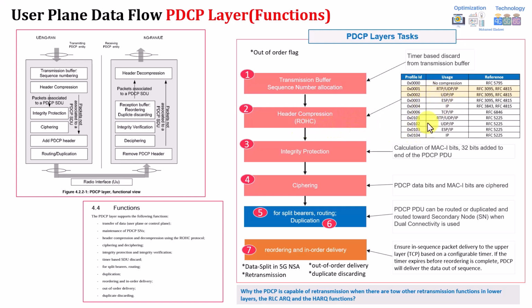Usually, the header compression is being used for the voice data, for example, voice over NR or VoLTE. But if you're speaking about 5G, it will be voice over NR. So voice over NR, for example, will be highlighting profile 1 and 2. So if you found from the drive test that profile 1 and 2 is enabled, this means you have header compression for the voice over NR.